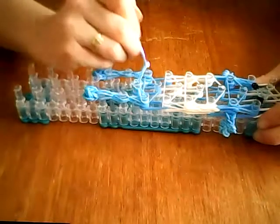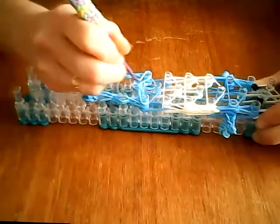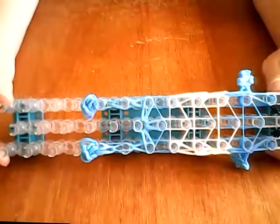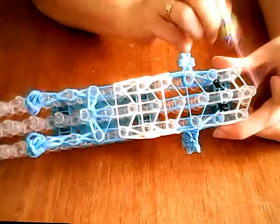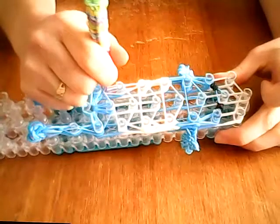Same again with the next top 2, and the bottom 2, the only 2 that are left on there that aren't the cap band. So you have that little fan shape, and now I am going to go all the way up to the top of his head.